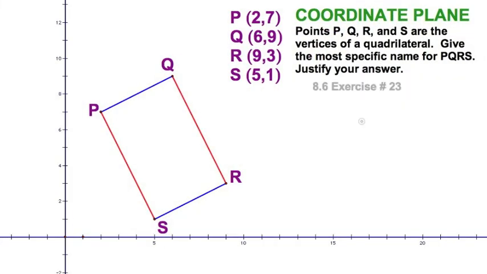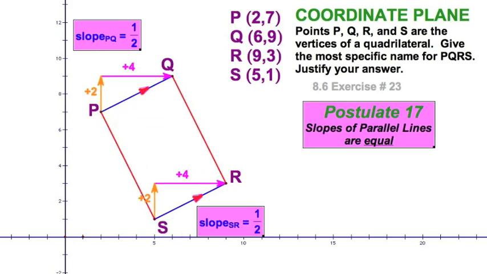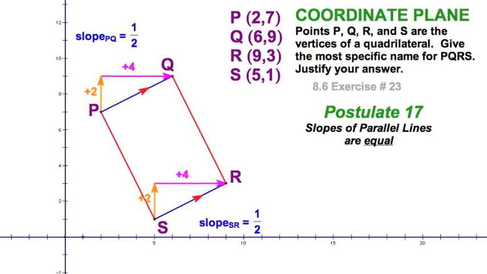Now this exercise comes from section 8.6, number 23. All points in the first quadrant. We've got P over here, 2, 7. Q, 6, 9. R, 9, 3. And down here, 5, 1 for S. So let's use this color coding here by exploring the blue slopes. 2, 4. Up 2 over 4. Well those slopes look parallel to me. We've got two slopes that are equal. Lines are parallel. So we've got one pair of parallel lines. Let's go for two.